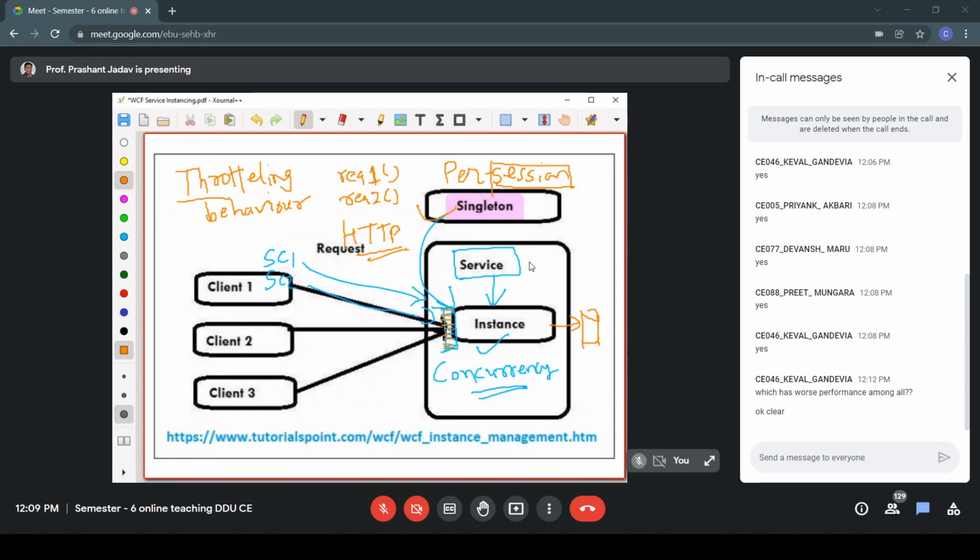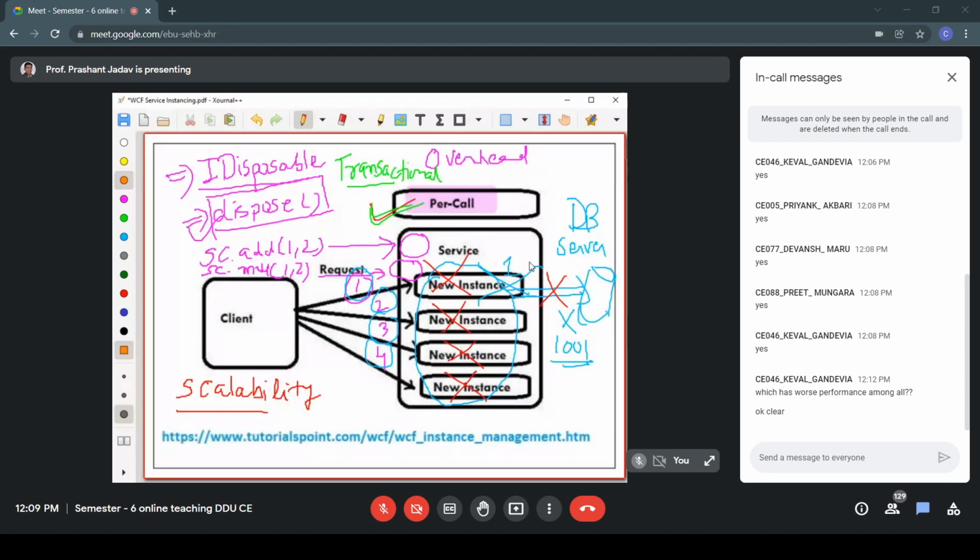But in practice you will find per call or per session. If you don't want to manage the session yourself, go with per session. But if you can manage the session yourself, you can go for per call. Here the responsibility of managing the session is yours, because between two requests it doesn't know which was the first request, which was the second request, the ordering, or whether there is any state change.